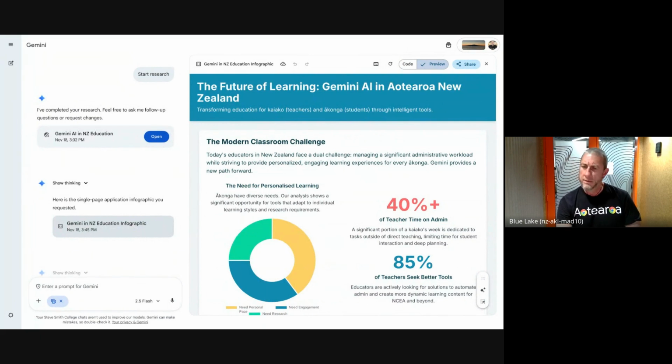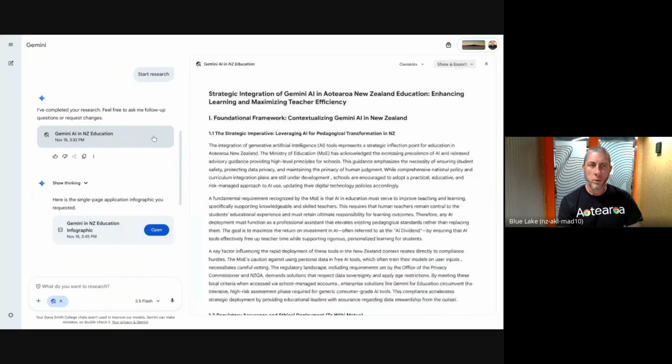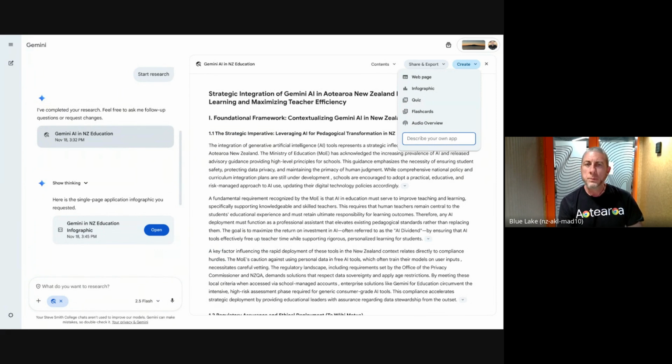Kim was asking, what if you don't have an infographic under Create? Interesting. The first thing I would check is that you're using 2.5 Flash. Just make sure you're not on Pro. So try changing, make sure you're on Flash, and then you've got to be back on your report. And your report is where that Create should have the infographic in it. That's interesting. So have a little try with that, Kim, and just let me know if that works.